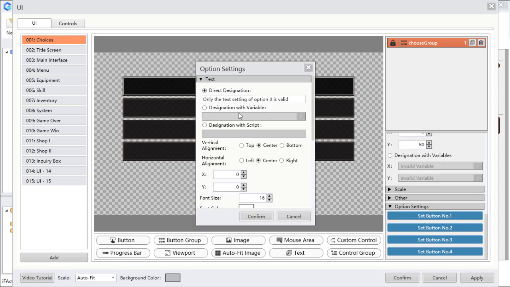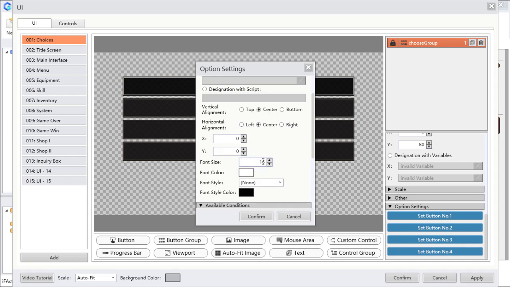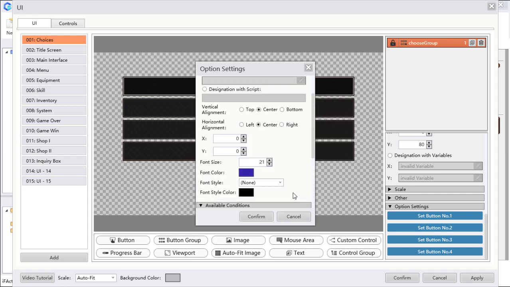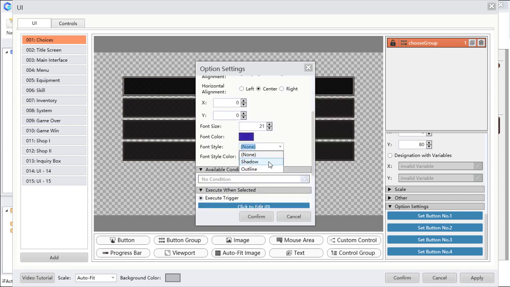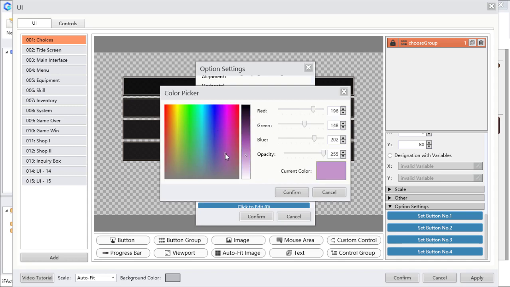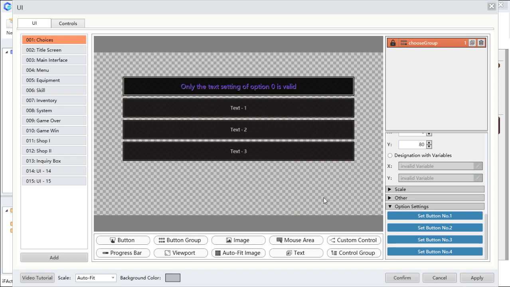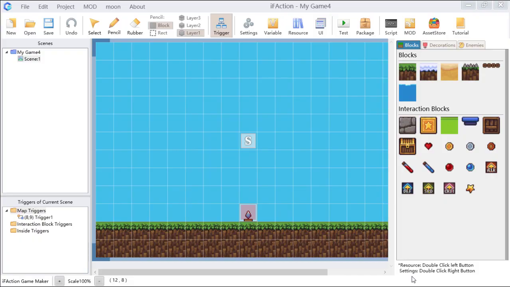Just like color, purple, like shadow. Okay, confirm. Just text to say what will happen.